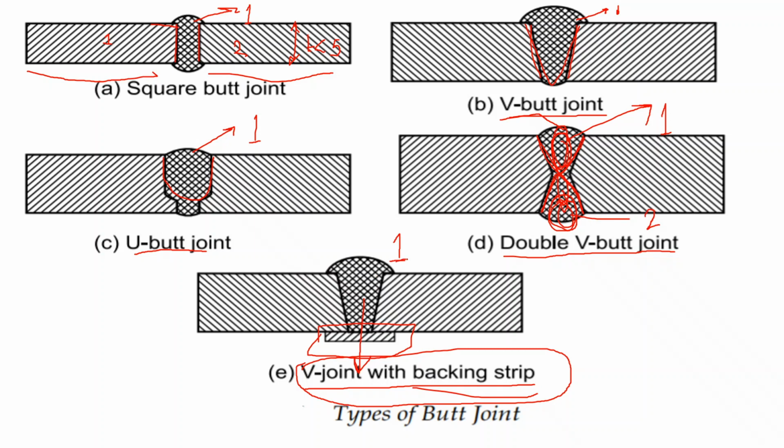And we will obviously be doing the welding from this side only, because there is no scope of doing the welding from the bottom side. So as I told you, the purpose of the backing strip is to avoid the leakage of the molten metal from the other side. There are two types of backing strips used for this purpose. The first one is permanent steel backing strip, and the second one is removable copper backing strip. So if you want to remove the backing strip, you can use a copper plate, and if you want a non-removable or a permanent backing strip, you can use a steel strip.